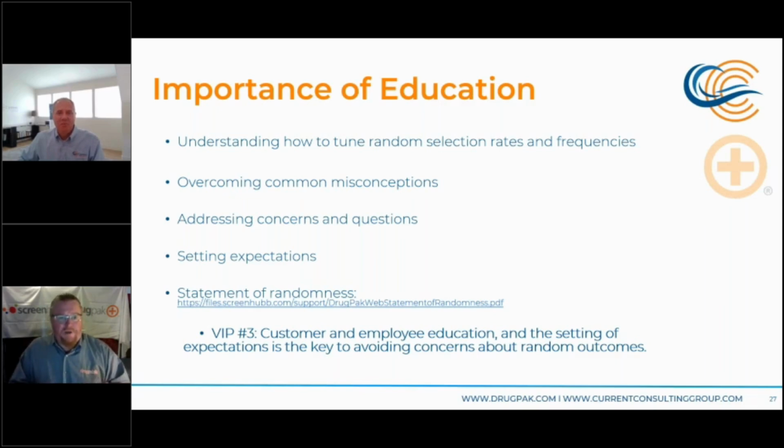Tuning the random selection rates and frequencies is really important when it comes to dealing with multiple selections, right? Because as Rick intimated earlier, if you just do quarterly selections, there's a possibility someone could be selected 4 times, but it's only 4 times. You have monthly selections, and someone could be selected every month. Every month is an opportunity to be selected. I know customers that actually run weekly selections, and they explain this because of their turnover. And there's 52 opportunities to be selected there.